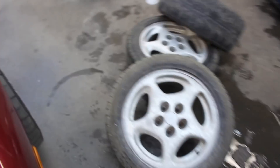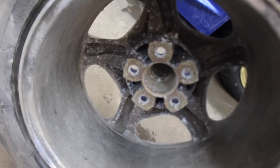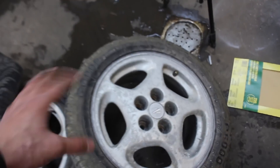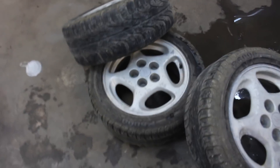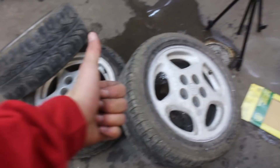I got all of the inside done. Technically this is not even really necessary, but do this if you guys want to. I didn't go super crazy. I'm going to probably go in there with some sandpaper just to touch it up. But I got the barrels all nice. Now I got some 220 grit sandpaper and some water. We'll go ahead and get the faces scuffed up a little bit, make sure they're all nice and smooth, and then hopefully we'll get some primer on these things pretty soon. Let's keep on rolling.